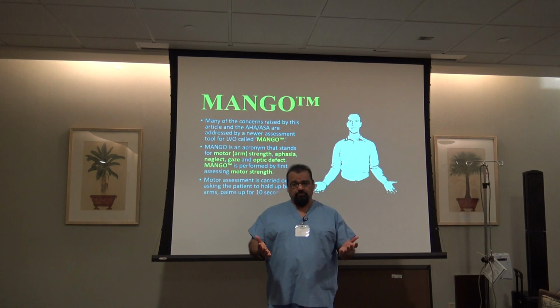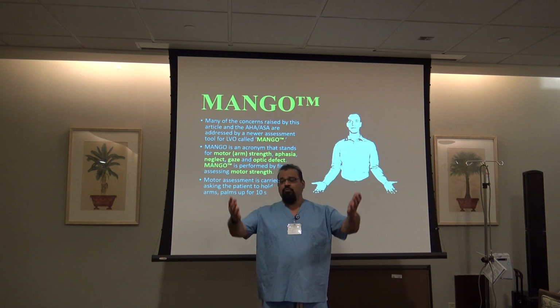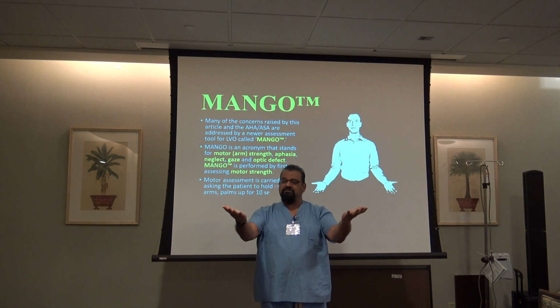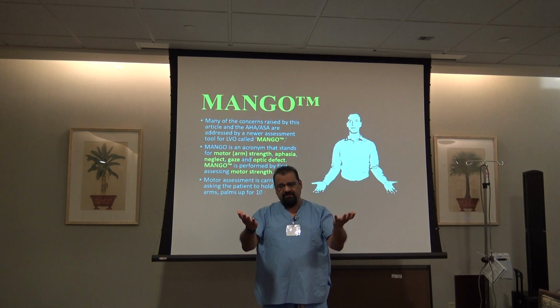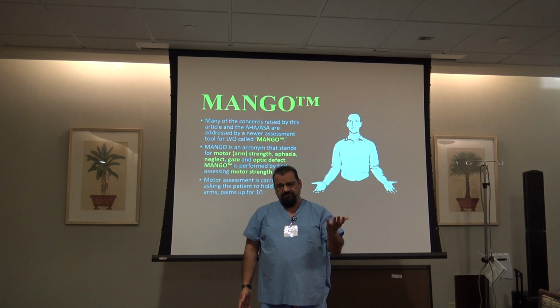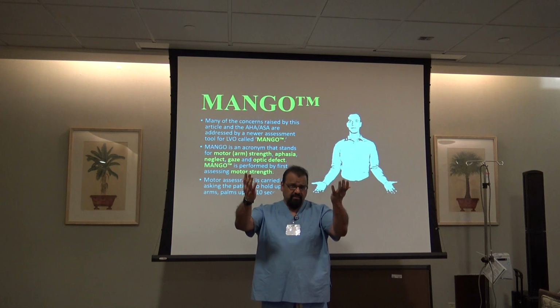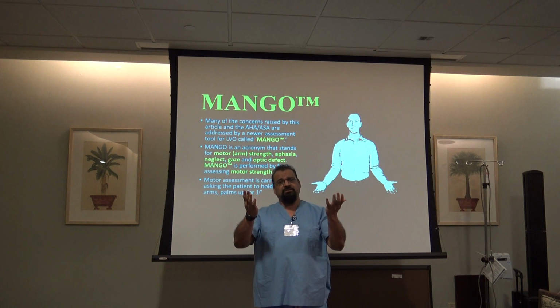So when we start our evaluation, we look for M, or motor weakness. How do we assess this? We ask the patient to hold up their hands or their arms, palms up, for 10 seconds. If they're able to hold up their arms, palms up, for 10 seconds, they don't have motor weakness, they're MANGO negative. We just excluded a large vessel occlusion in 10 seconds. If, however, they have complete paralysis in their hand, severe weakness of the hand, they can't maintain holding it up, any form of weakness at all in that arm, that counts as motor weakness.